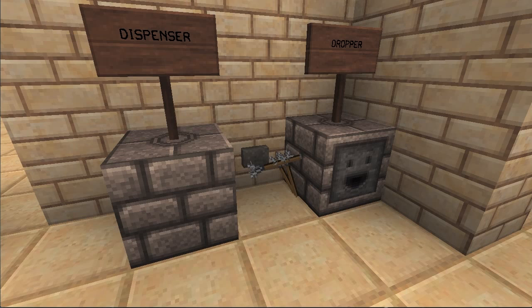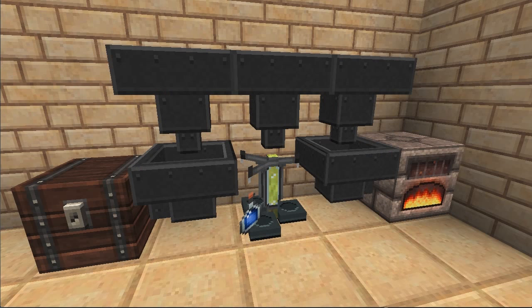Next up are dispensers and droppers. Each time they receive a pulse, they'll spit out an item. Each operates a little differently depending on the items you put in and the configuration. Check out the wiki for more information. Finally are the hoppers. When they're powered, they can be used to store items. However, when they're unpowered, they will transfer those items onto a chest, another hopper, a brewing stand, a furnace, etc.